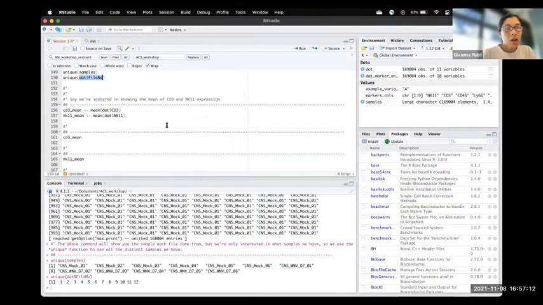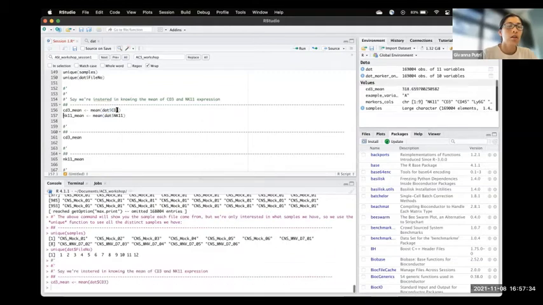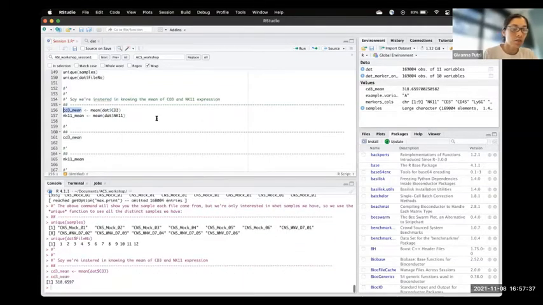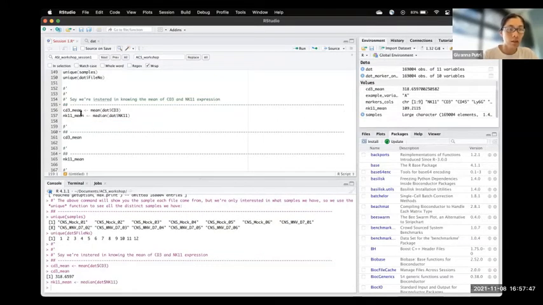The other one I thought might be interesting would be, say for instance, you want to run commonly used stats like mean, median, and so on of any particular column in your data set. In this example, say we want the mean of CD3, you can just run the mean function that is built into the base R package and supply it with the CD3 column of your data set. If I run that and look at the CD3 variable, it should tell you the mean value of the CD3 column inside your data set. And you can change it to median and it shall give you the median instead.